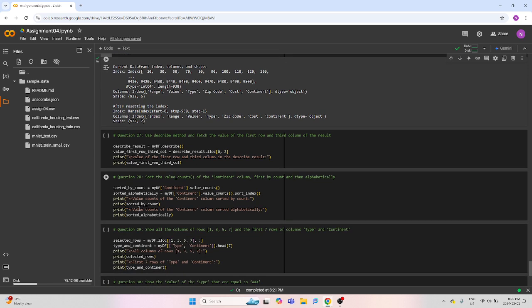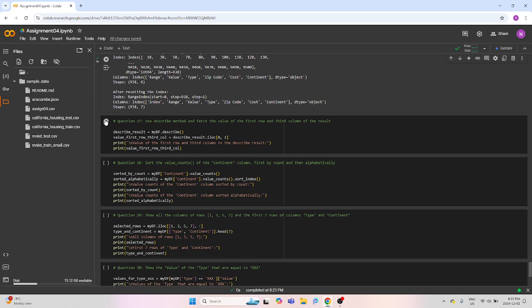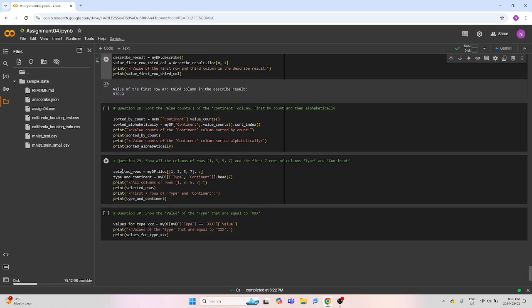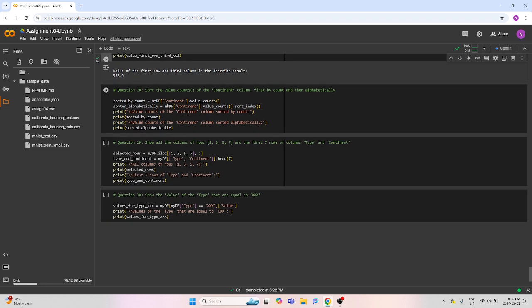Next up is use the describe method and fetch the value of the first row and third column of the result. So let's run this code and check what's the value. So as we can see, the value of the first row and third column is 938. Next up is sort the value_counts of the continent column first by count and then alphabetically.